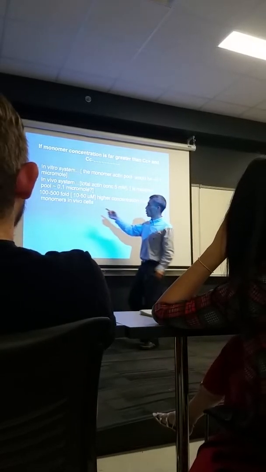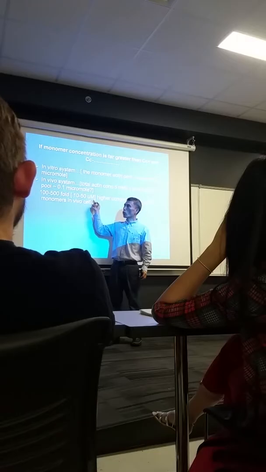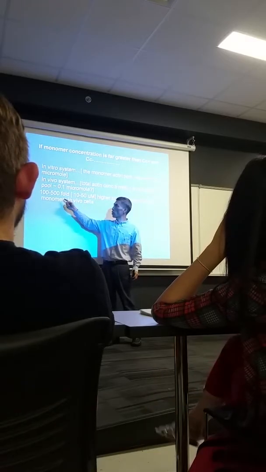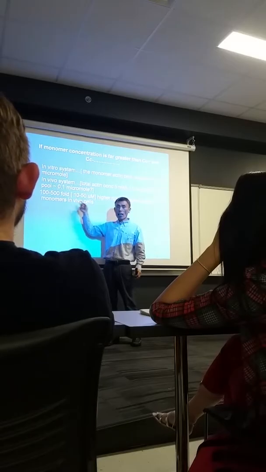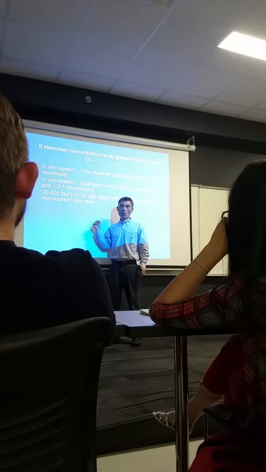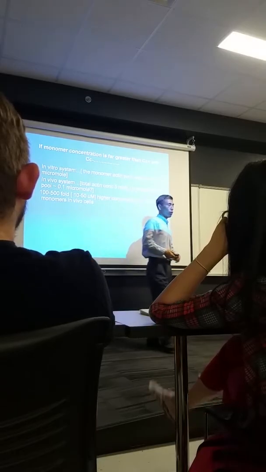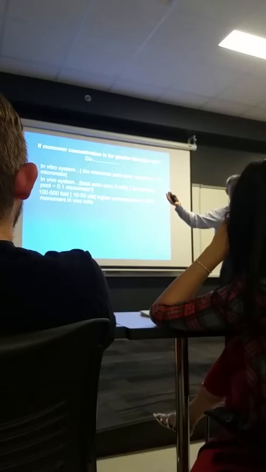Originally, scientists thought that, but actually found out that the monomer pool is about 10 to 50 micromolar, which is about 100 to 500 times more concentrated than they expected. What does that mean? That's the question. Why is the actin monomer pool that high? 500-fold high.